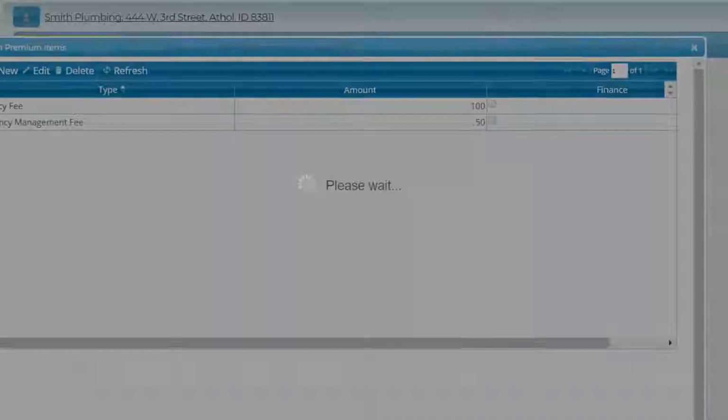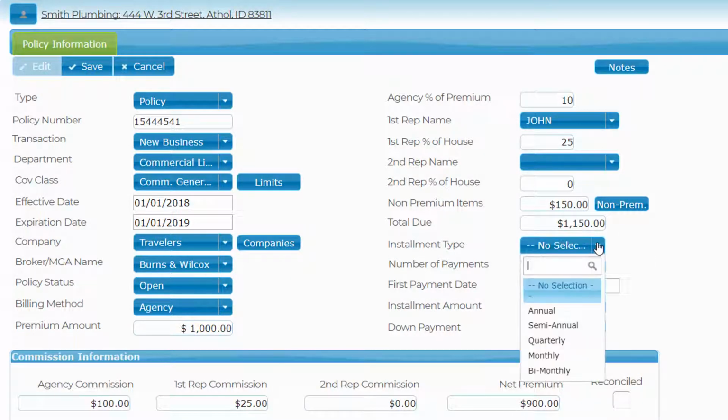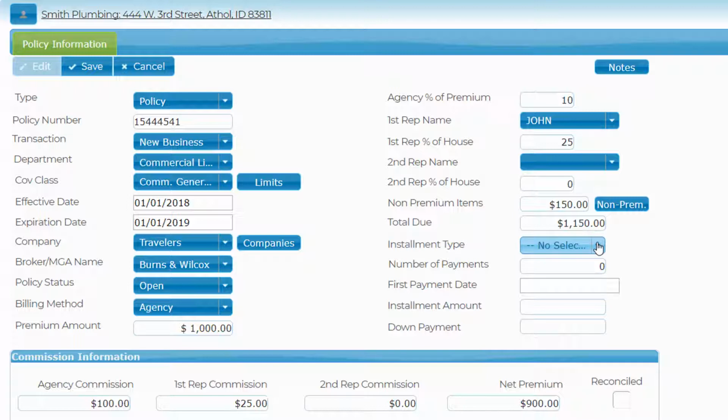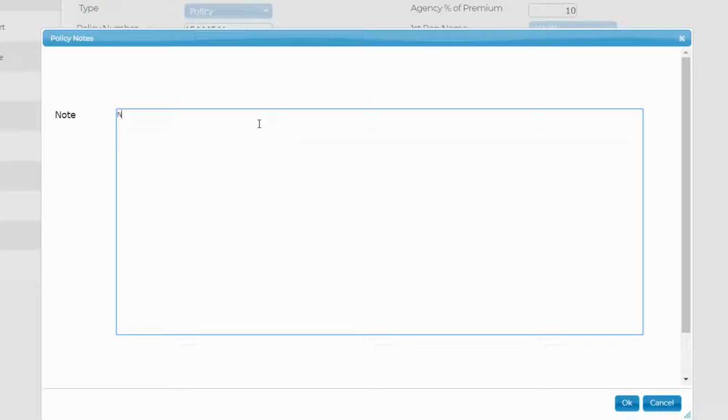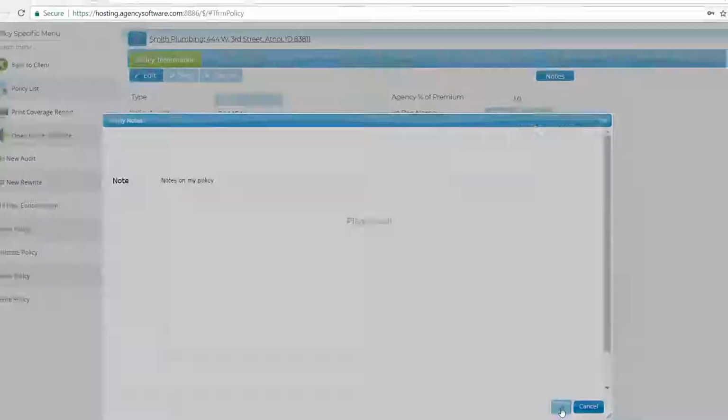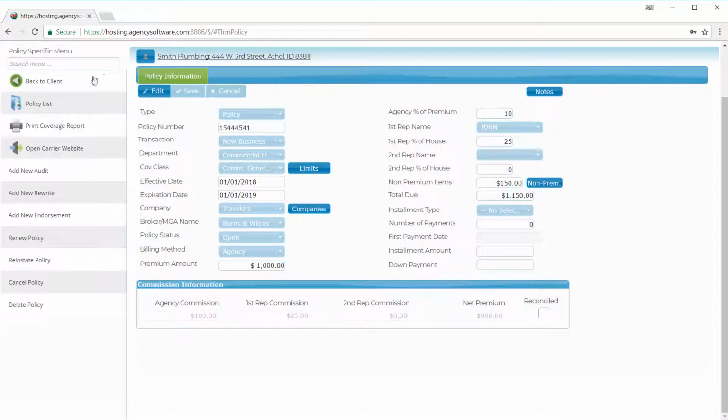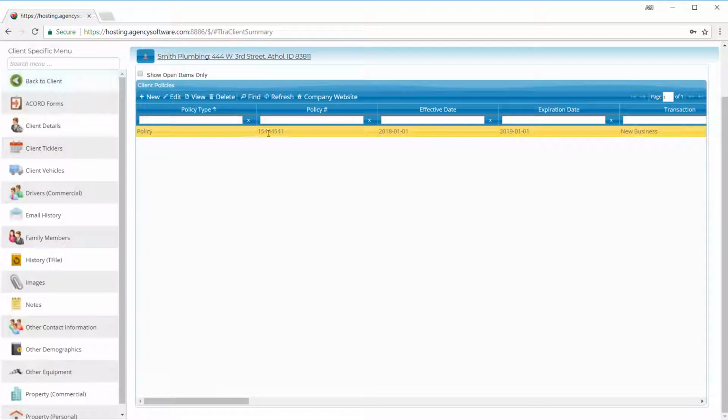If you have installments or a down payment, you can list it in the bottom section of the policy, otherwise leave blank. You can enter a policy note by clicking the Notes button. This is not the main notes section, and entries made here can be modified. However, notation on the policy transaction can be made here and is visible from the main policy listing.